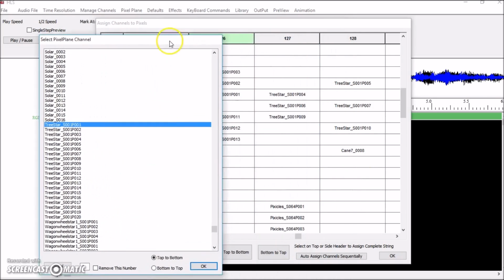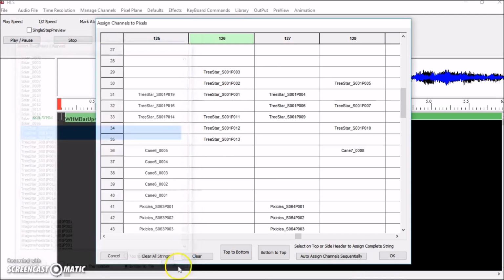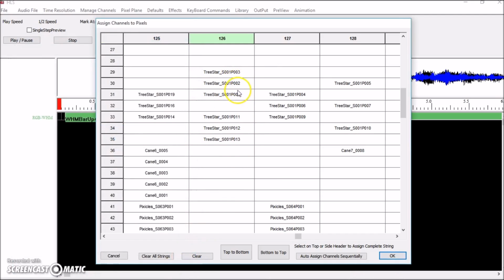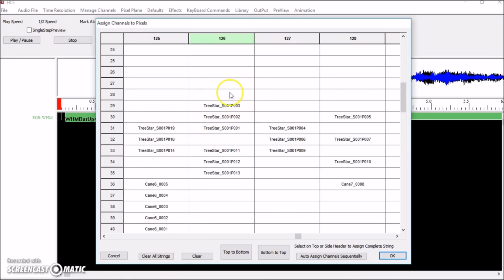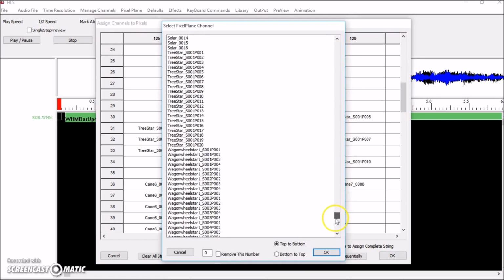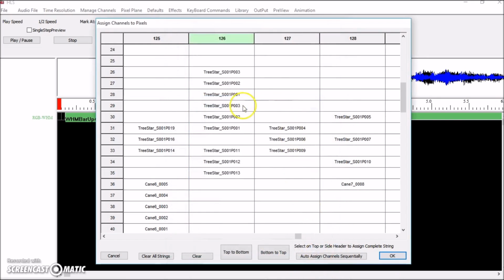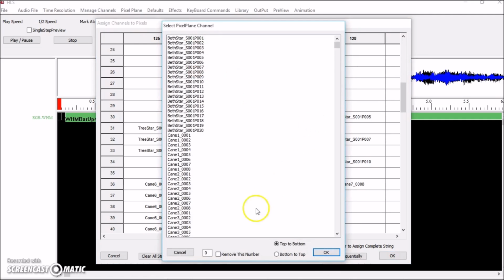Now, you'll see there, I've started my wiring on my stars from the center going out. So what we want to do is highlight these three here and go bottom to top, so it'll fill in this section here. Nothing changed because I've already done it. But I'll show you the same principle again. I'll do it here. And for instance, 1, 2, 3, bottom to top. And you'll see there, 1, 2, 3. Now I don't want those to stay there, so I'm going to get rid of those.